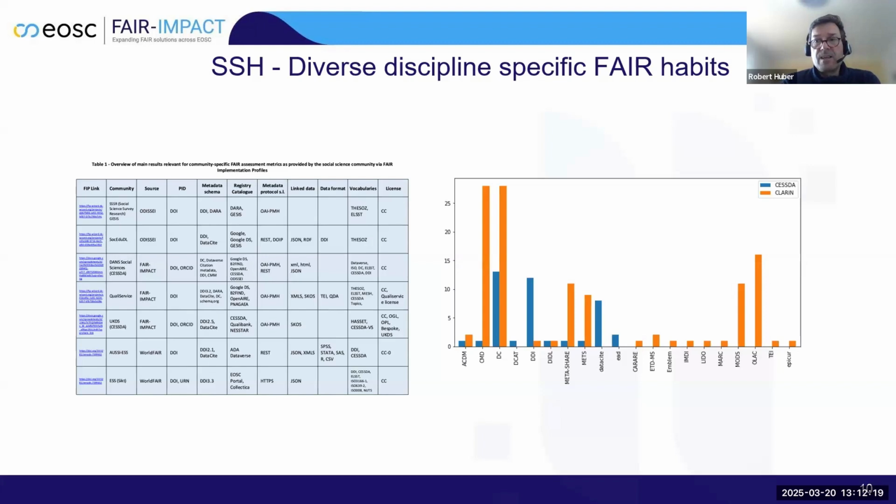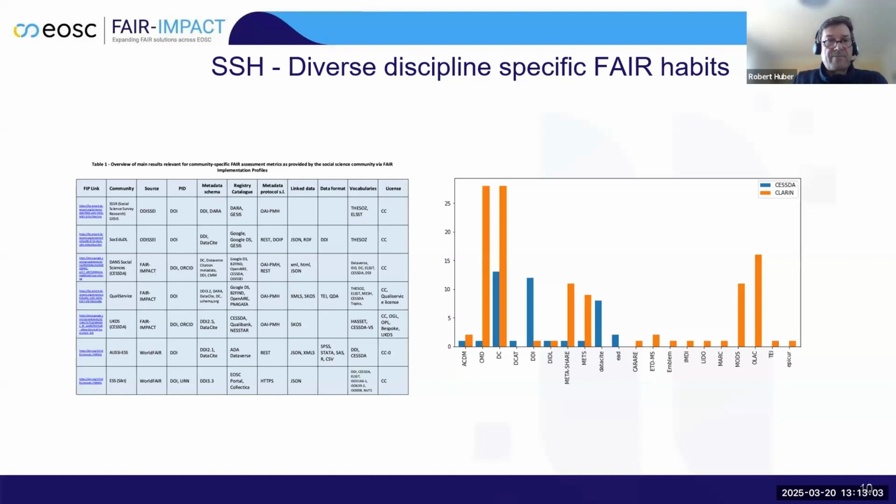But immediately when we compared the metadata standards exposed by the large number of Open Archives Initiative interfaces from both CESSDA and CLARIN, which have very different scientific communities to serve, it became clear that internally the social sciences and humanities community is not uniform enough to allow defining a dedicated FAIR metric for it as a whole. So we started to focus on the social sciences alone instead.